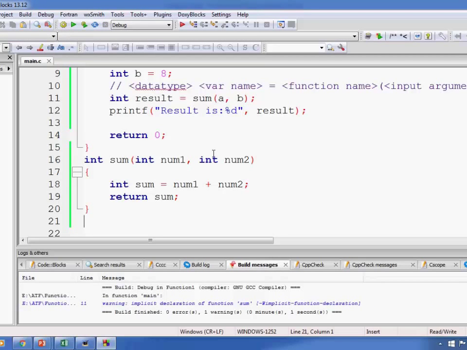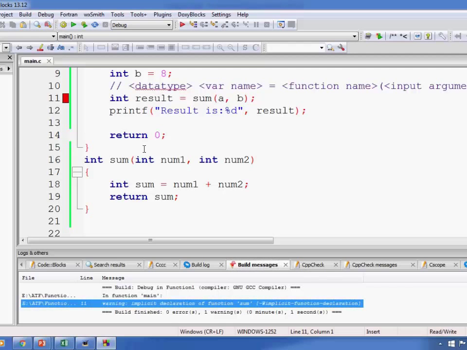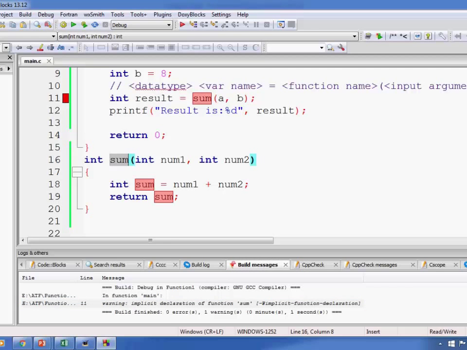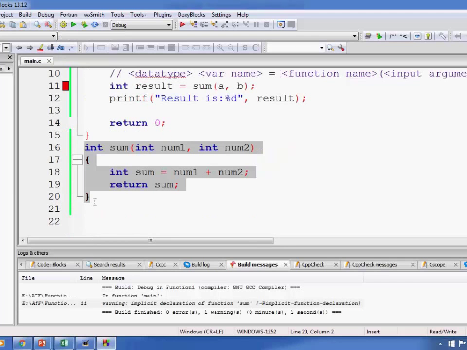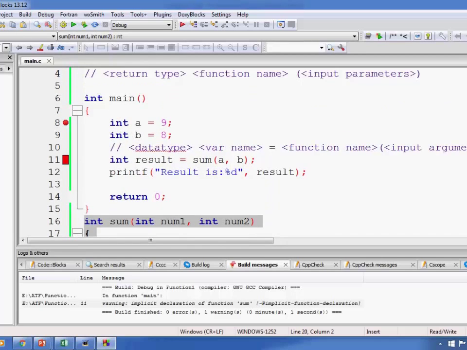Let's see what happens. It has given me a warning that there is an implicit declaration of the function sum. Although it has found the definition, the declaration is not there. You have called the function without it being defined prior to the function call. Our function call is on this line, but we have defined the function on line number 16, and we have not declared it anywhere before.